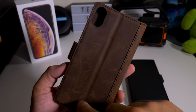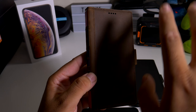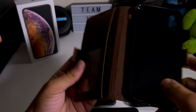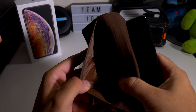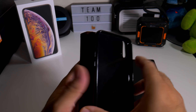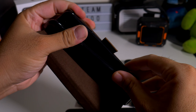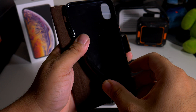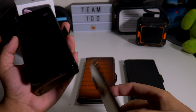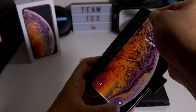It's got that smooth leather feel. It does show a little bit of wear if you leave it in your pockets with your keys or just throw it around, but it does offer protection. On the inside you have three card slots, and the material is like a TPU — not super cheap, and it does feel like it will give you a little bit of protection. So let's pop this baby in and see what it looks like on the iPhone XS Max.